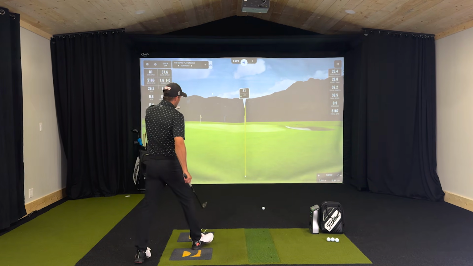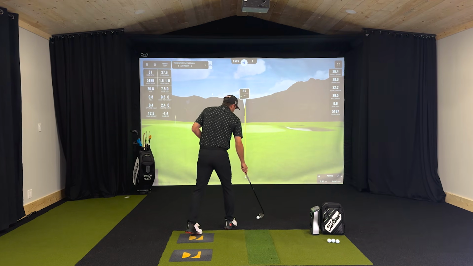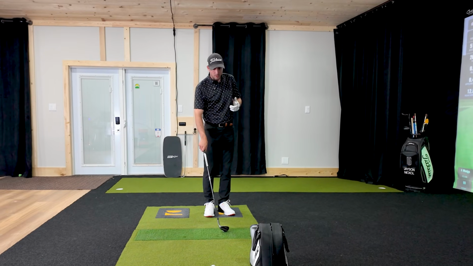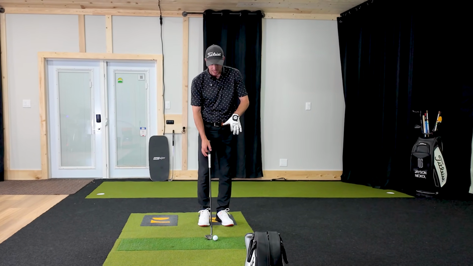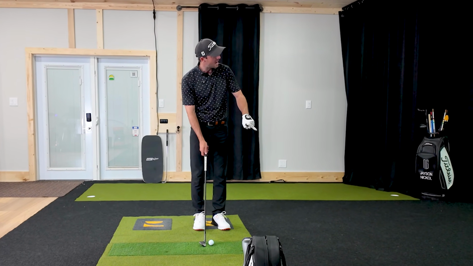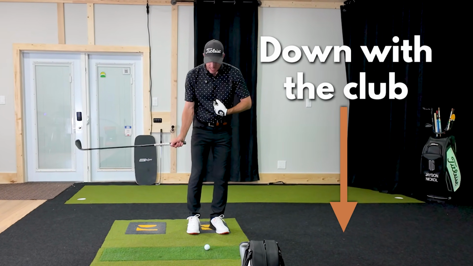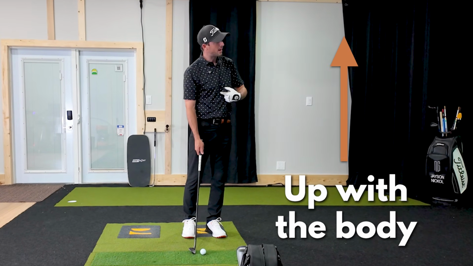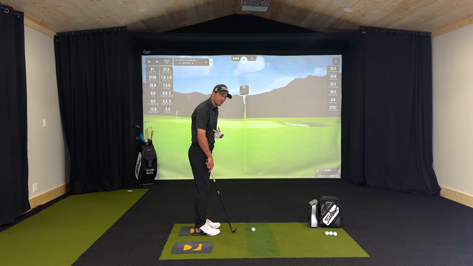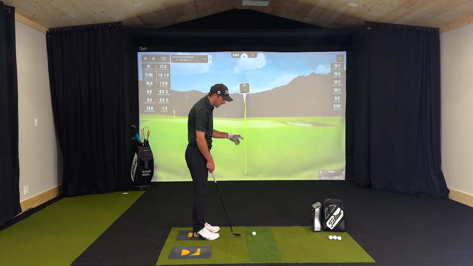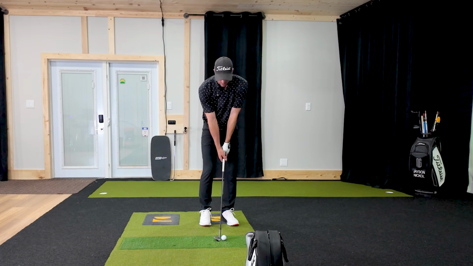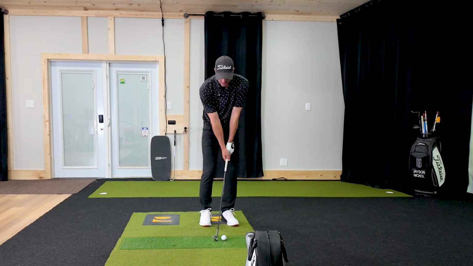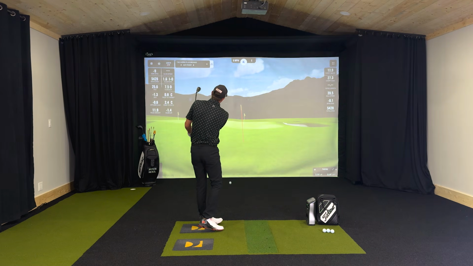So let's say I want to hit this ball with a little bit more spin. Well, I knew before it was 42, so I could keep my same dynamic loft, but I want to swing a little bit more down and through this golf ball. I can go down with the club while my body goes up, and that stops me from fatting it or really digging into the turf. However, if the ball's gone, does that really matter? Not really. All I'm looking for is I want to feel like I'm going to bring some good speed, and I'm going to swing a little bit more down onto that.